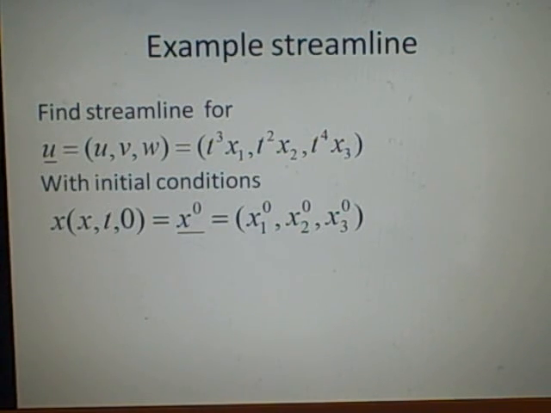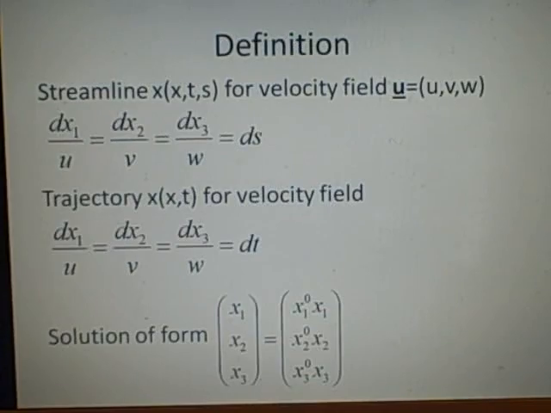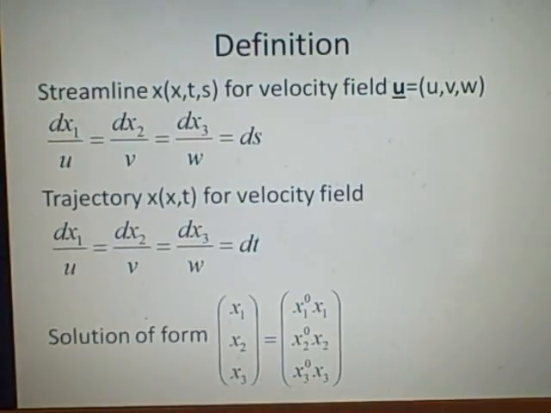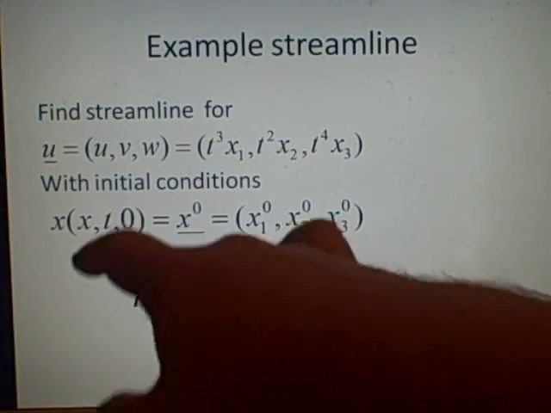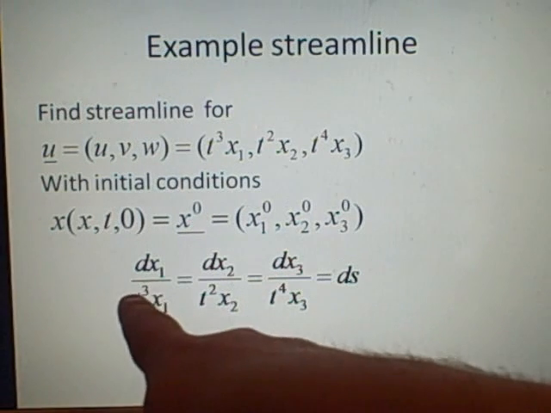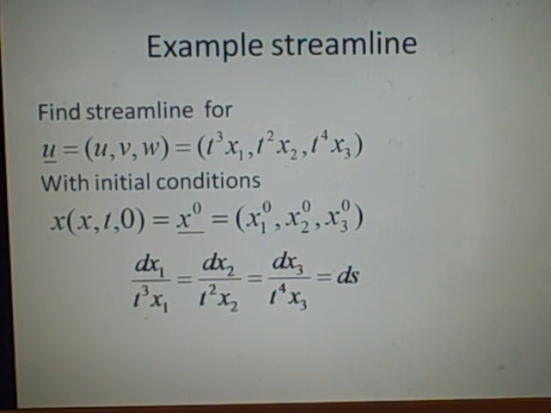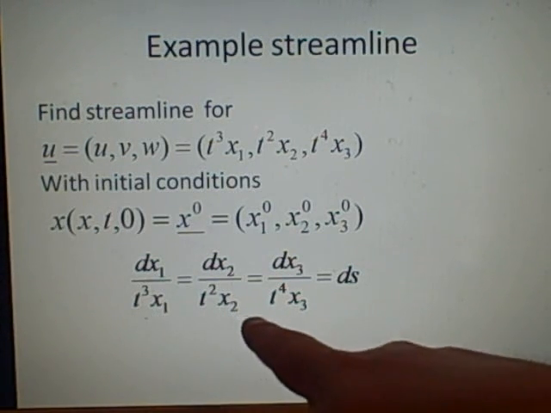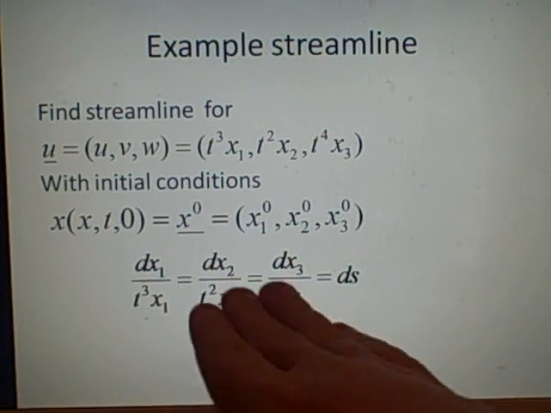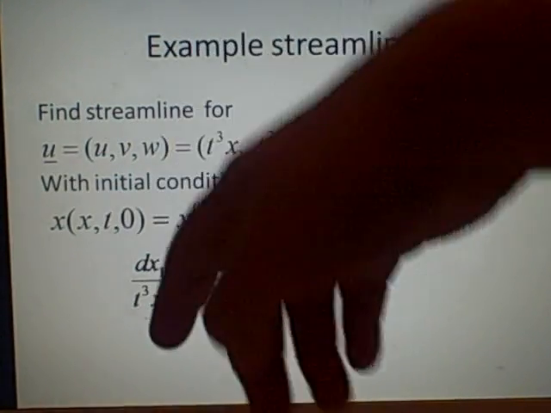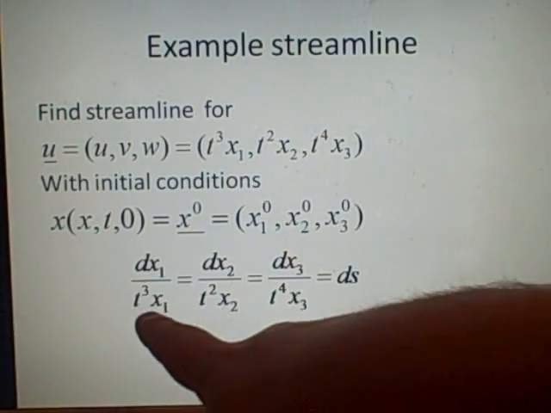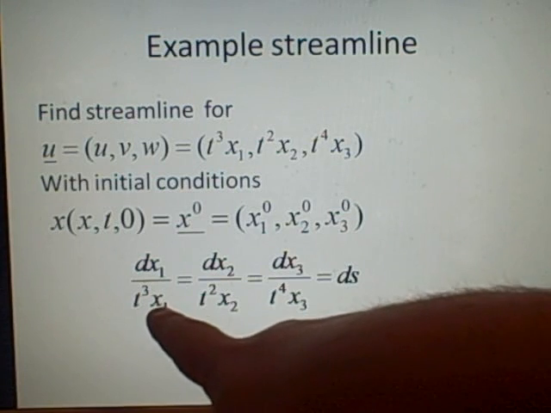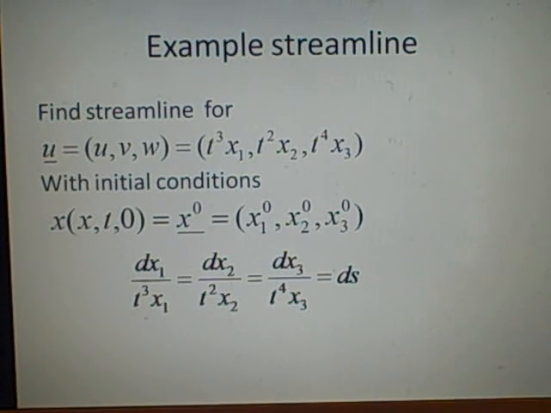We've got these initial conditions saying that when s is 0, let all the x's equal x₁⁰, x₂⁰, x₃⁰, so that's a nice easy initial condition. First thing we want to do is we want to get that initial formula here and put that down with all we've got here, so we'll put the u, v, w in place. Now what we want to do is we want to solve it for the x₁, x₂, and x₃.